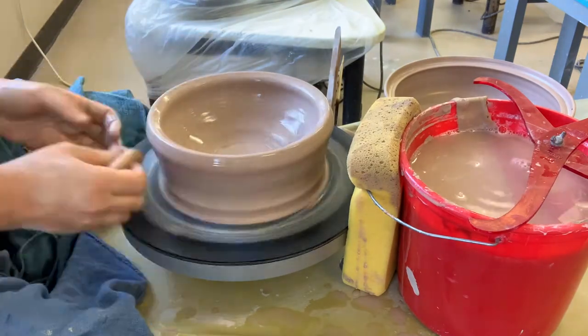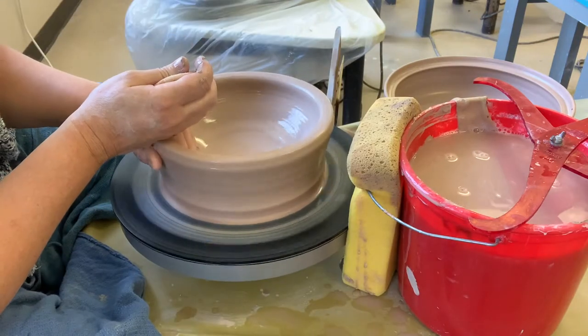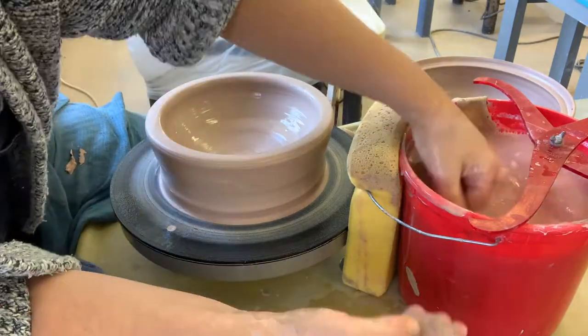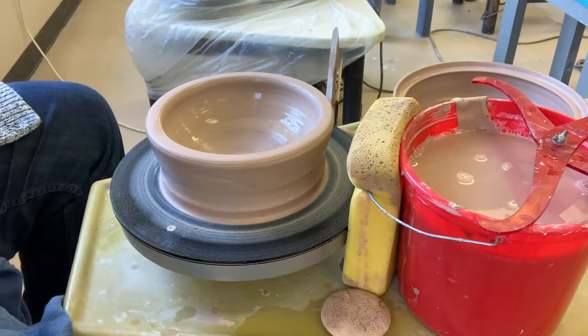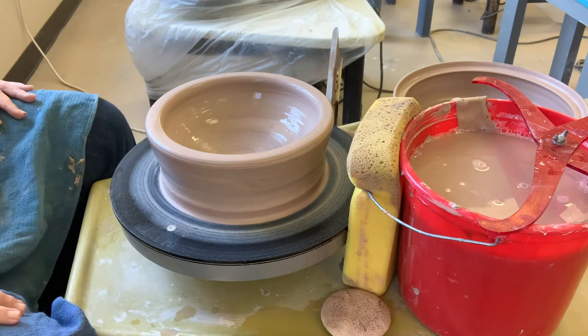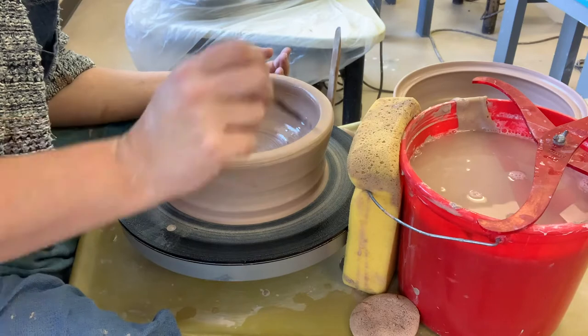You also want to make sure that that rim of your bowl shape that you're throwing here fits inside of that measurement of your calipers. Otherwise, it will be too big if you go too wide. If it's too small, you can probably push it out, no problem. But until you get the height you want, try to keep it inside of that measurement.